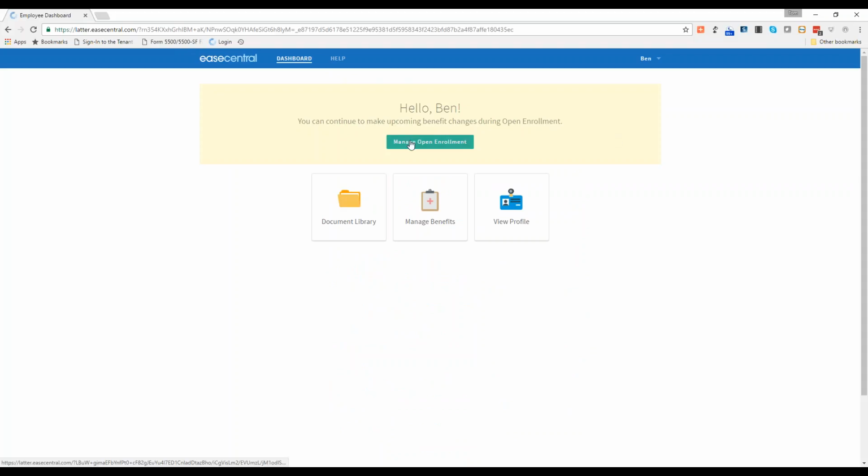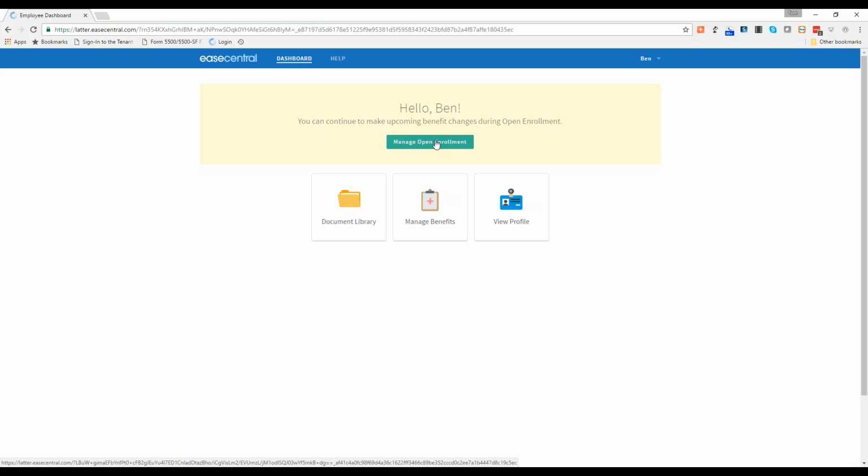So when you're outside of your open enrollment, you can go and manage qualifying event changes throughout the year, like births, having children, adopting children, potentially getting married, getting divorced. Those kinds of things would trigger an opportunity for you to change your election decision. You could do that by clicking here. You could also update profile information if you move or change phone numbers or something like that. You can update that here.